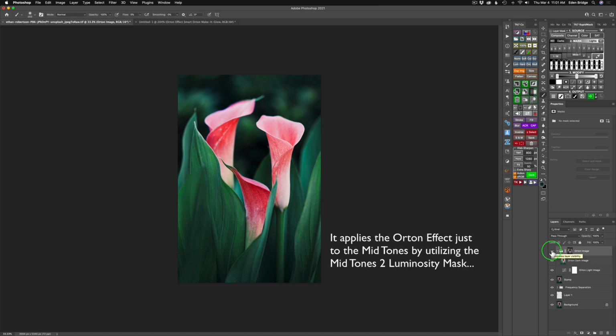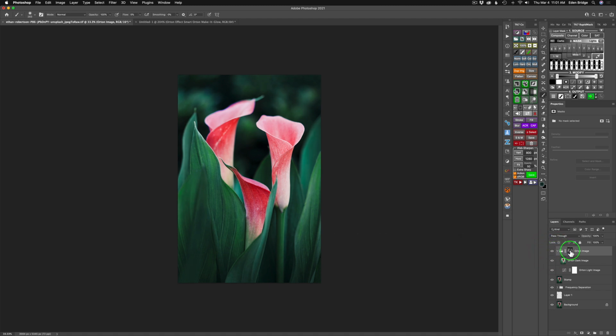Okay, so here's the before and here's the after. You see that? The before and the after. Now, I can click on this layer mask right here and see where it says density. If I wanted the effect to be a little stronger, I can take this density and start to ease it back a little bit and tweak it and get it just the way I like it. And I'm thinking maybe right there is perfect for my taste right now. So you can use these luminosity masks in conjunction with the Orton effects, which is really cool.